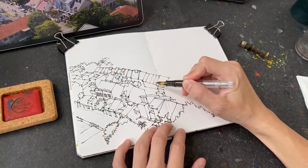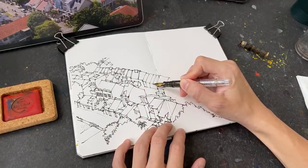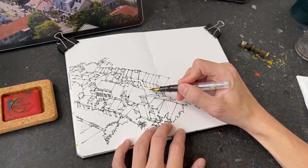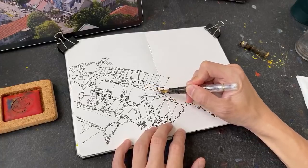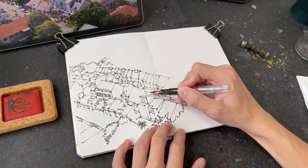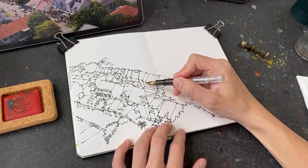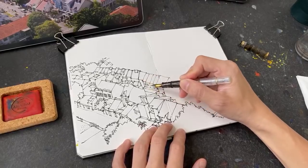Okay, so this part here is where I unfortunately have to add additional stuff because I drew something. This should not be an empty space.